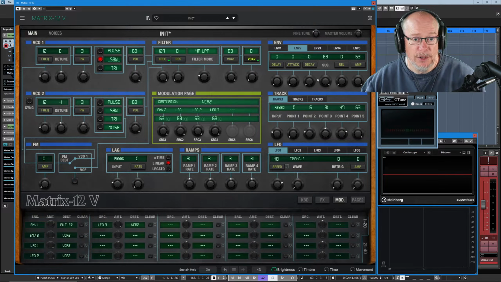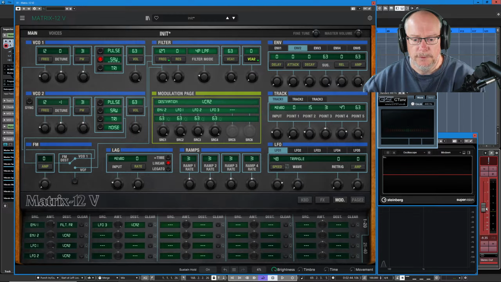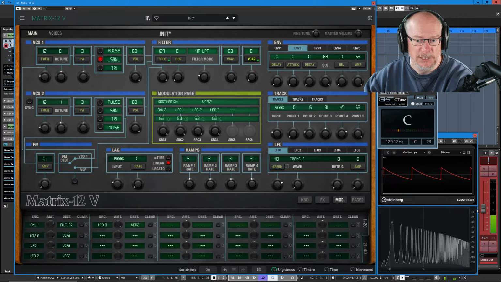I'll turn decay back off again. I'm just going to turn the overall output volume of the synthesizer down a little bit so I can talk, because I'm going to hold this key down for quite a long time now. So I'm just going to set myself at a constant volume. That's the example volume that I'm going to use now.